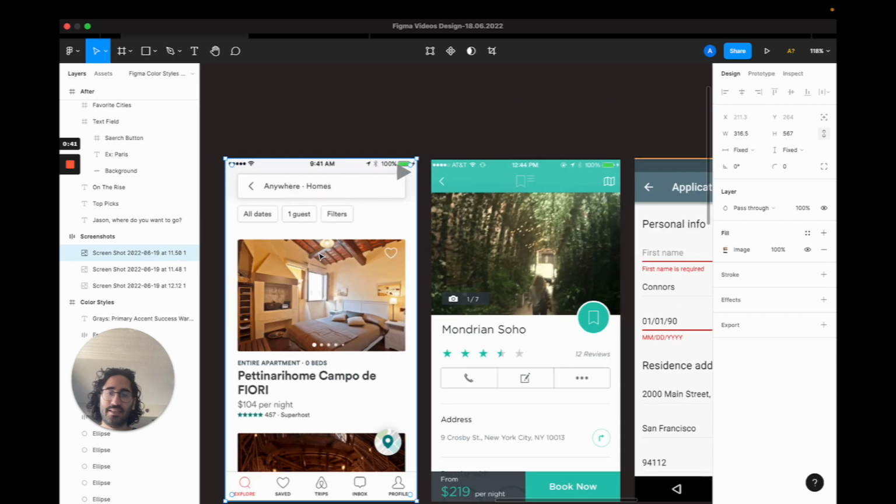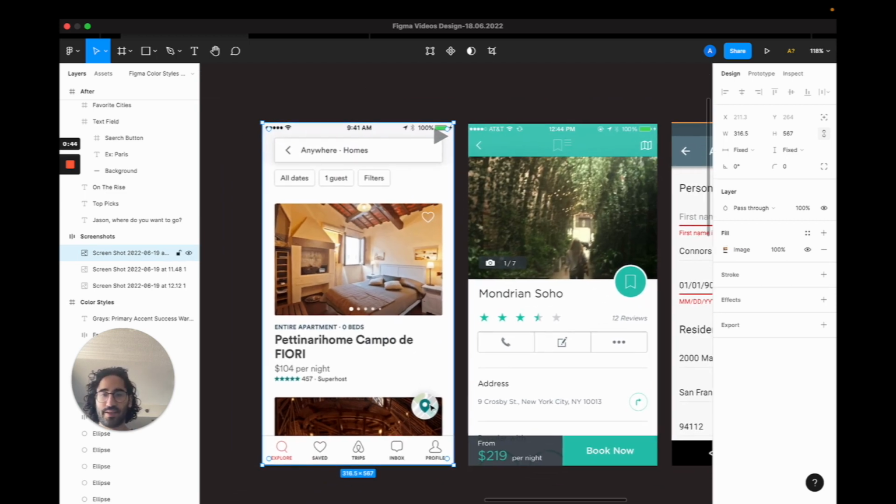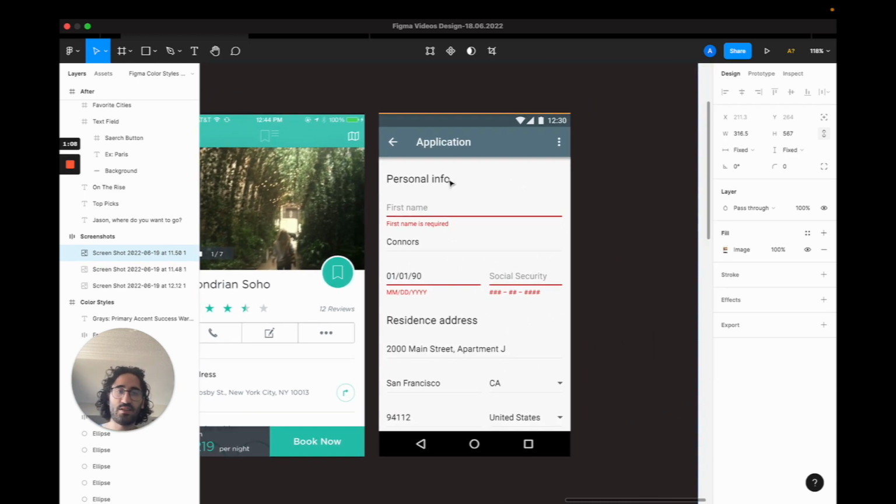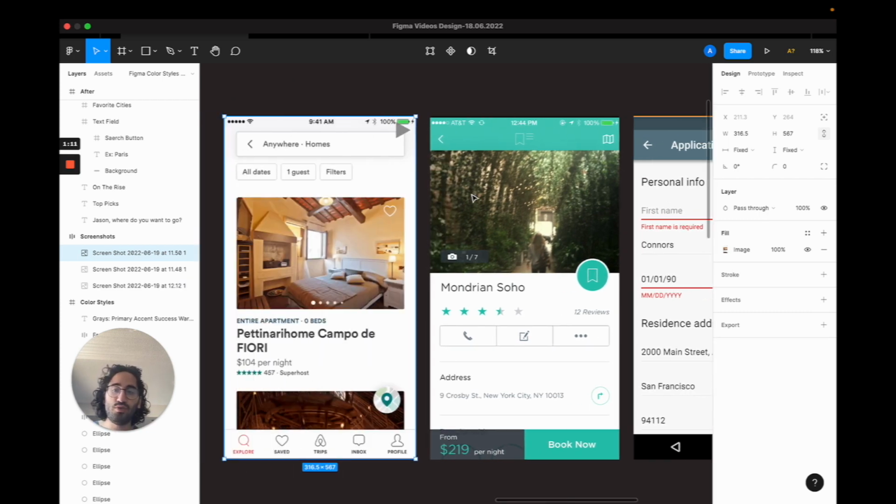So if you are looking at here, let's look at this Airbnb screen. This is one of their checkout screens, and you can see that their, let's say, primary color is this red color and the secondary color is this green color. All the text and almost all the input fields use some variation of gray, whether that is very close to being black or close to very white. And you can see this in all these different screens of different applications. So your most popular color in almost any kind of design project you will do is going to be a gray, because your text will use it a lot, your backgrounds will use it a lot, etc, etc. That is why we have 10 of them.